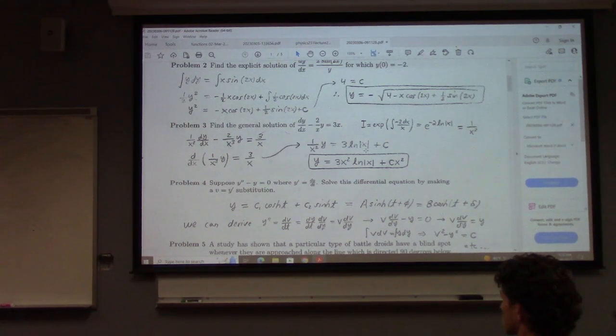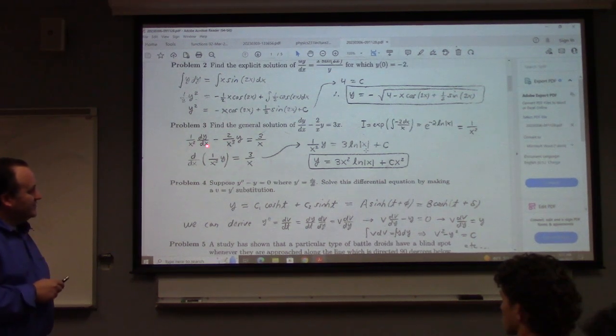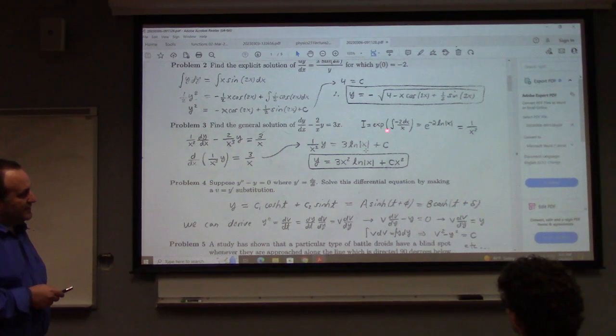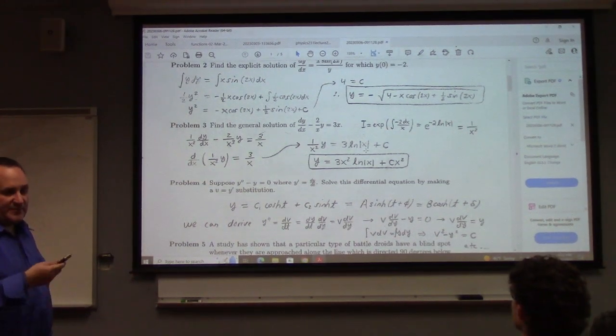But now this one here, the question was asked of me, is it always this easy? And I said, well, no. If you don't do the pre-calculus correctly, it becomes very difficult. That happened to some of you here. You need to simplify this. Exponential of minus 2 dx over x gives you exponential of minus 2 log x, which you bring the minus 2 inside, that gives you absolute value of x to the minus 2 power, which simplifies to 1 over x squared, right? With a plus or minus.